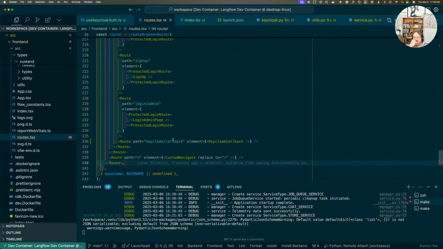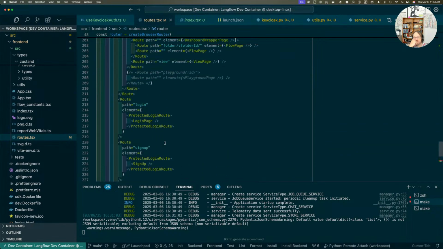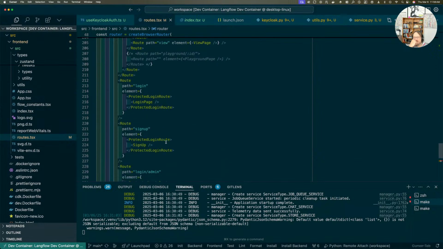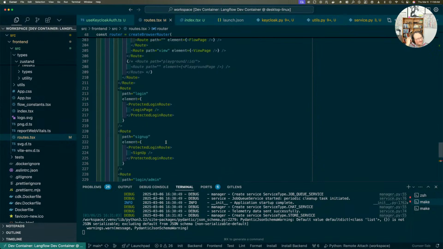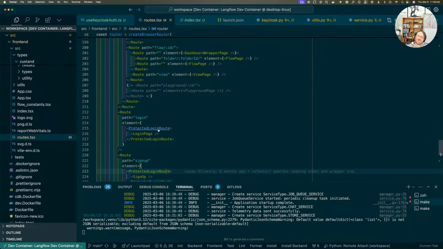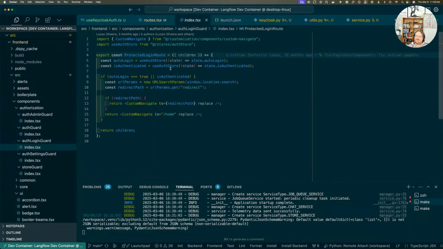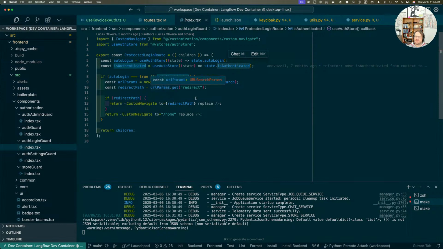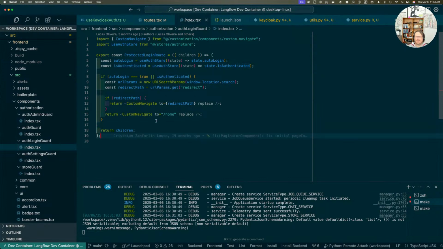Do we need to protect this route as well? Right, no, because it's not authenticated yet. So isAuthenticated is not set until the login happens. So this is not a protected page. We need to protect things right after we log in.